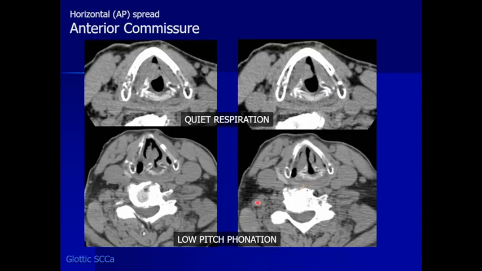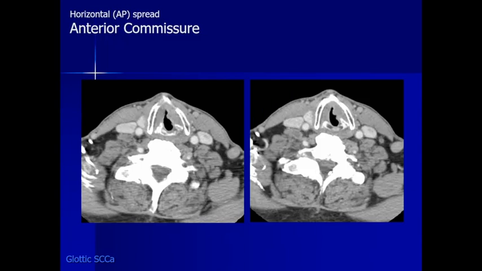So on phonation, as in this case, or in breath hold, the false vocal fold and the true vocal folds come together. That's expected. But you'll notice that there's bunching of soft tissue in the posterior commissure and the anterior commissure. And if you're scanning somebody with a tumor and they're holding their breath or phonating, you may overcall the tumor extension. Make sure the patients are scanned in quiet respiration, as was this patient who has a tumor of the left true vocal cord. You can see there's abnormal thickening of the anterior commissure, and it's actually going a little bit onto the right true cord. This is true tumor extension because they're in quiet respiration.